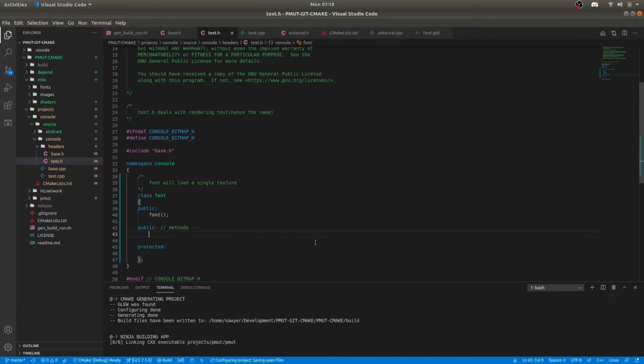Alright, so the first function is going to be load a texture, or load a face slash bitmap. Alright, and then this is going to be not FT, this is going to be load bitmap, pretty much. And the next one is basically going to be dealing with pre-computing everything.